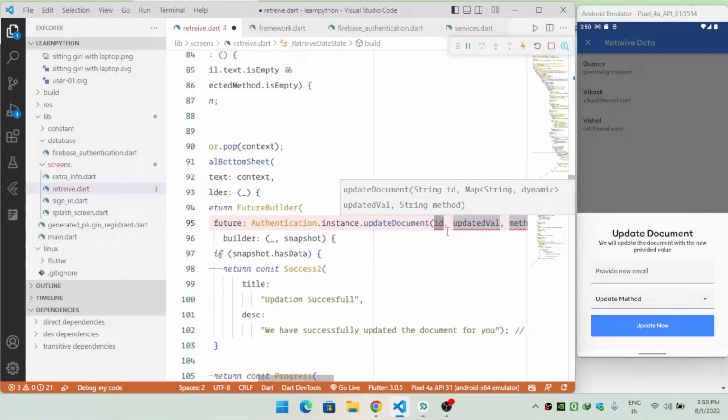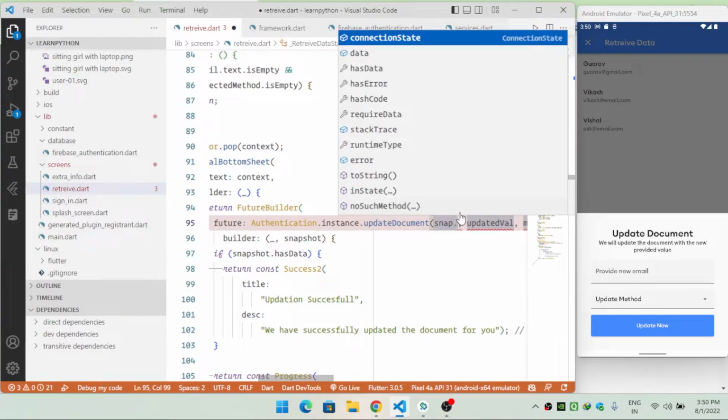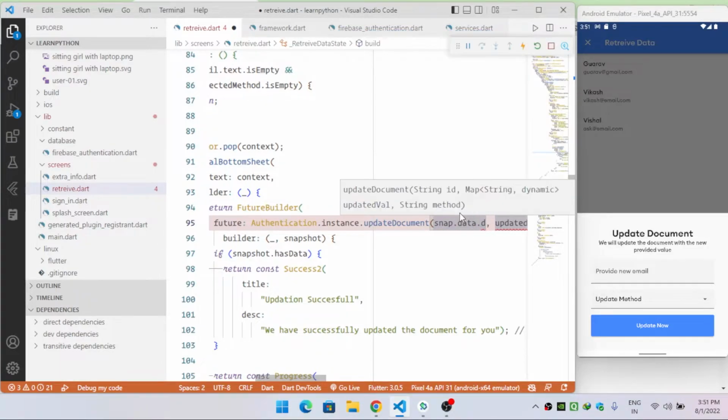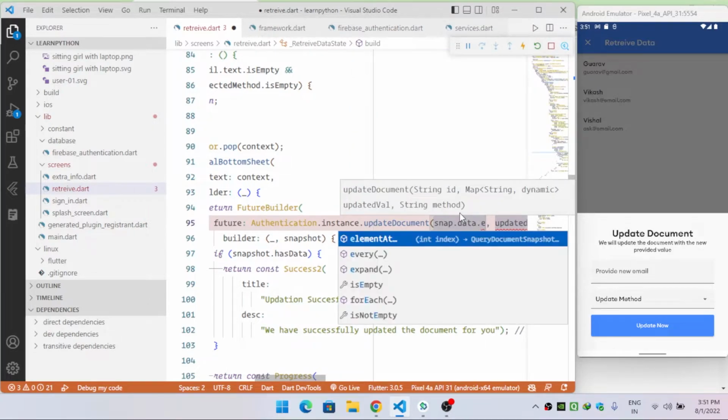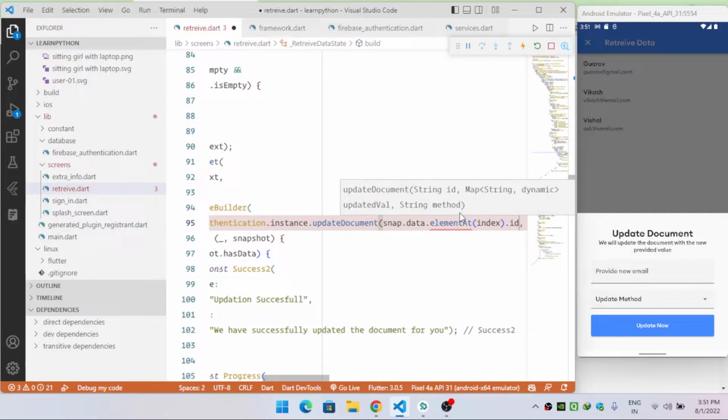So our ID is obtained when the user taps on it. So I will call snap dot data dot docs dot element at index dot id.